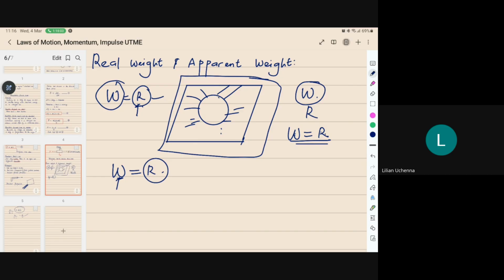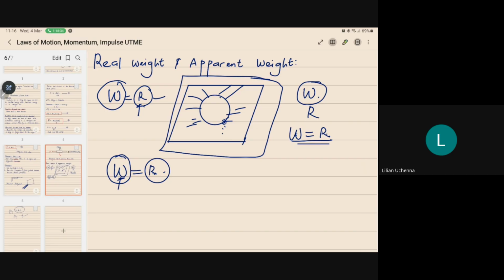Now, that said, something happens. The force that the scale will exert on you can change when there is movement, right? Once there's a change in acceleration, that value is going to change. But you see, your actual weight, your real weight, stays the same, but the reading can change based on the change in acceleration.